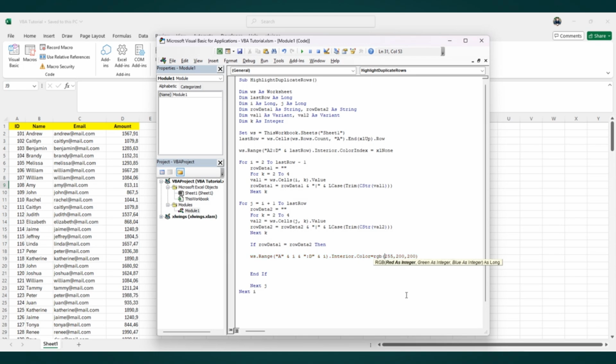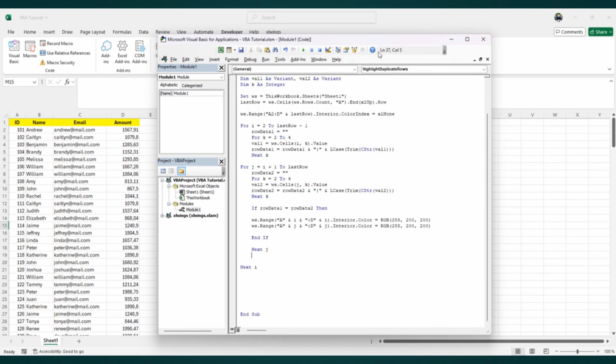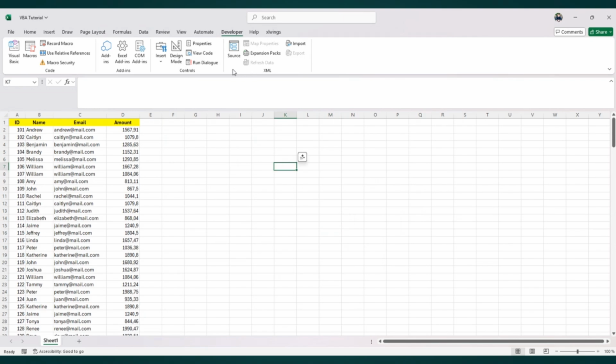We need to start our variances here. And then copy paste this line down here, because we need a similar line. ws.Range("A" & j & ":D" & j), and same color code. That's it.